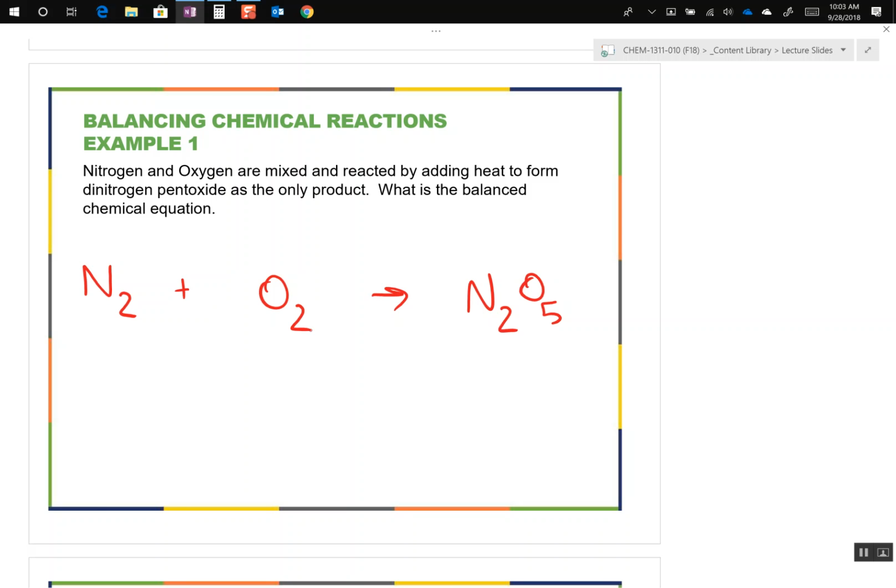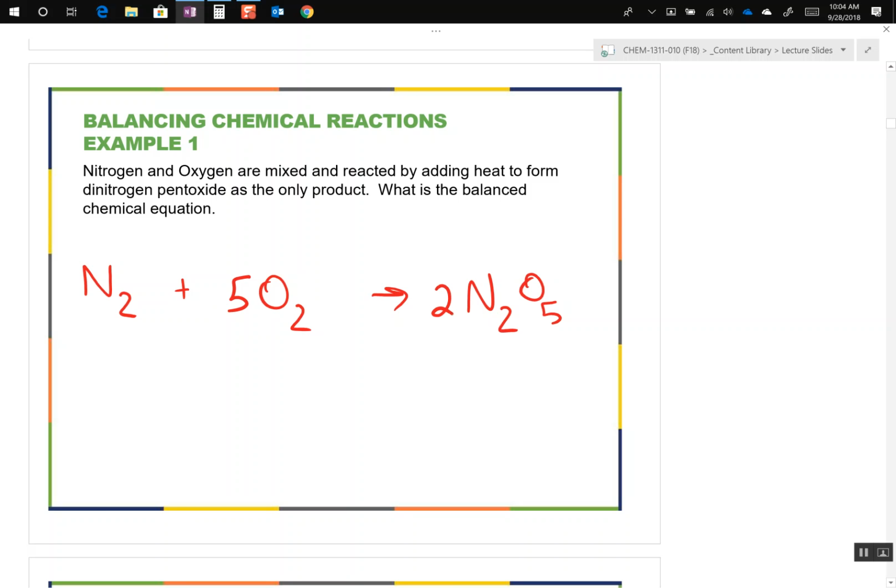So, nitrogens are balanced, so I don't need a coefficient for that one right now. What about my oxygens? Oh, that's a very good way to do it. Okay, I'm going to show you a couple ways. First, I'll show you how she was saying it. So, if I just flip those, then I'll have a 5 here, that's 10 oxygens. A 2 here, that's 10 oxygens.